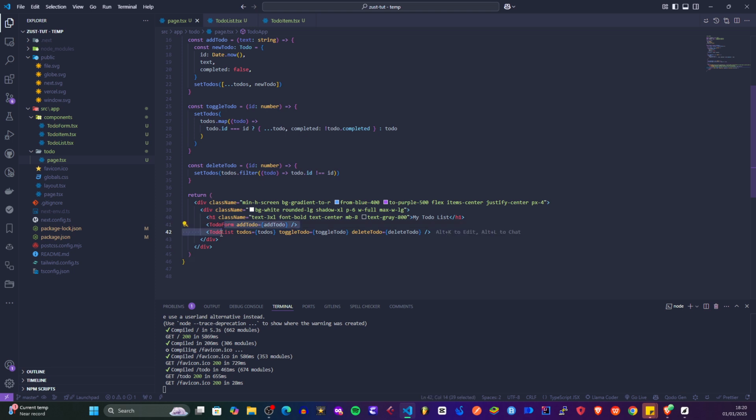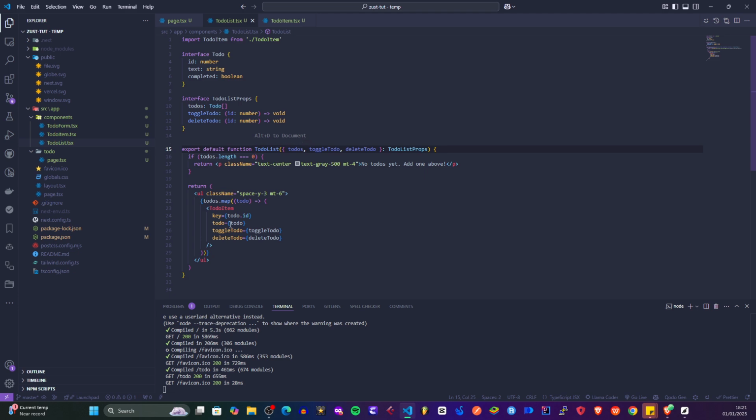Then we also have the to-do list here, which receives the to-do, the toggle to-do, to toggle to-do as completed, and also to delete the to-do. So basically you can see here we are iterating over the to-do here.